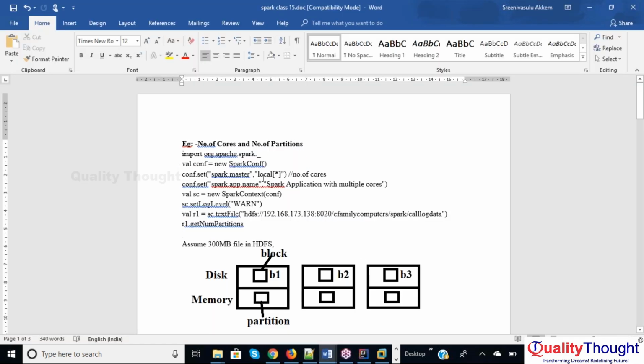So we can use local and pass the number of core processors. When we load an HDFS file into an RDD, it will create a number of partitions. We are not specifying the number of partitions, but it will create them based on your number of processors. So the default number of partitions is 2, because we have assigned 2 core processors.